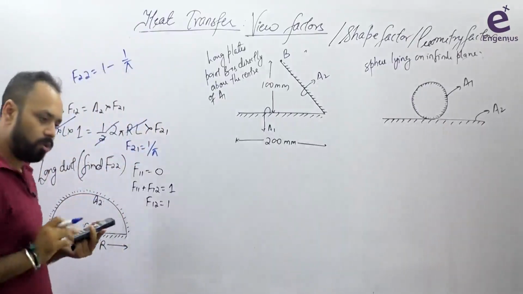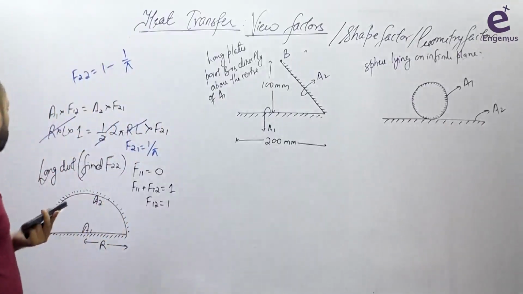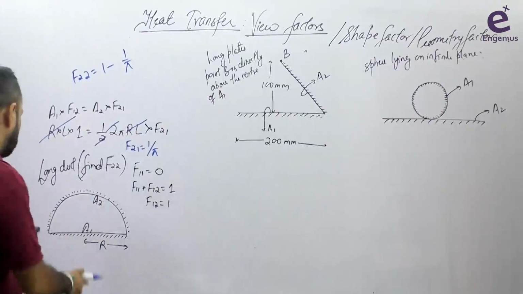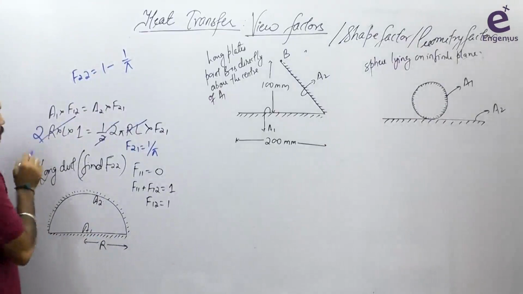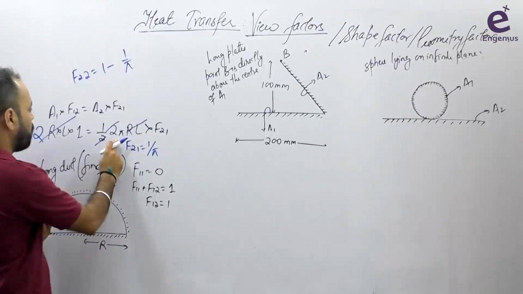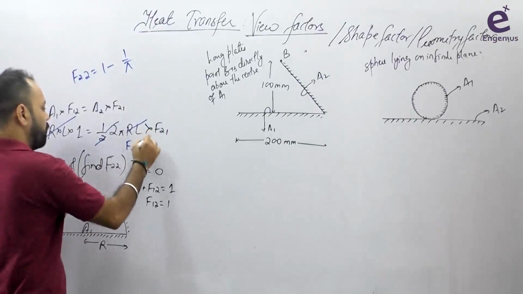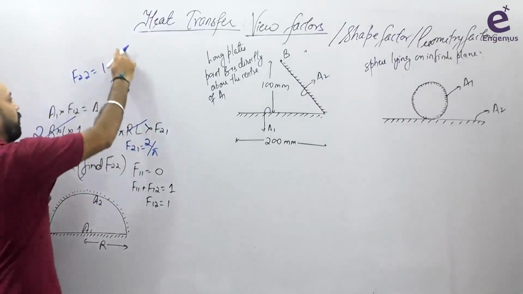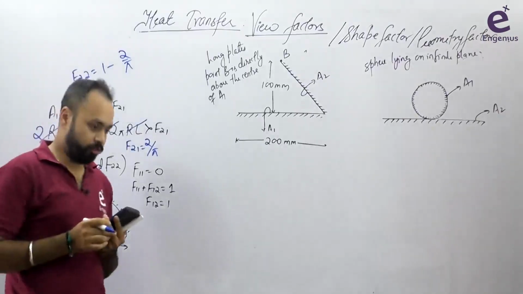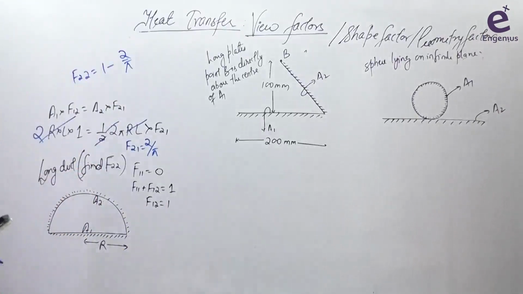This can be written as, so F21 is coming out to be, F21 was what? This is R, okay. This is 2R, sorry. This is 2R, right? 2R into L. So F21 was 2 by pi, right? Yeah, F21 was 2 by pi and therefore F22 was 1 minus 2 by pi. So, you can check these values, right? What is 2 by pi and what is the value of 1 minus 2 by pi? That definitely you can calculate, right? So, that was another very beautiful problem based on view factors.